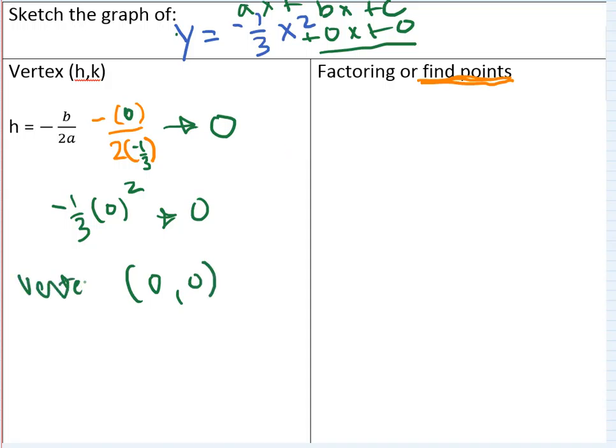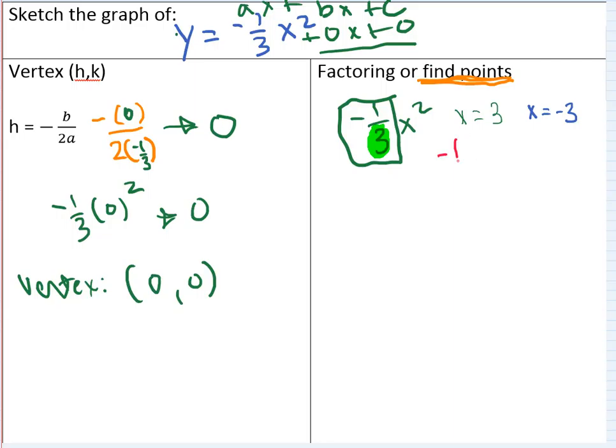Now we're going to pick some values for x and plug them in. If I have negative 1/3 x squared, this fraction really helps me out a lot. I'm actually going to pick the bottom value of the fraction and plug it in for x. So I'm going to do the positive and negative value of this. So we're going to set x equal to 3 and x equal to negative 3.